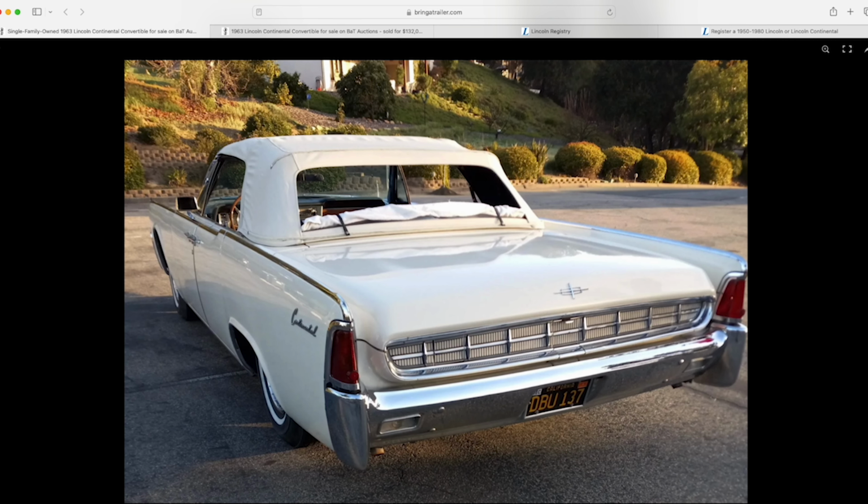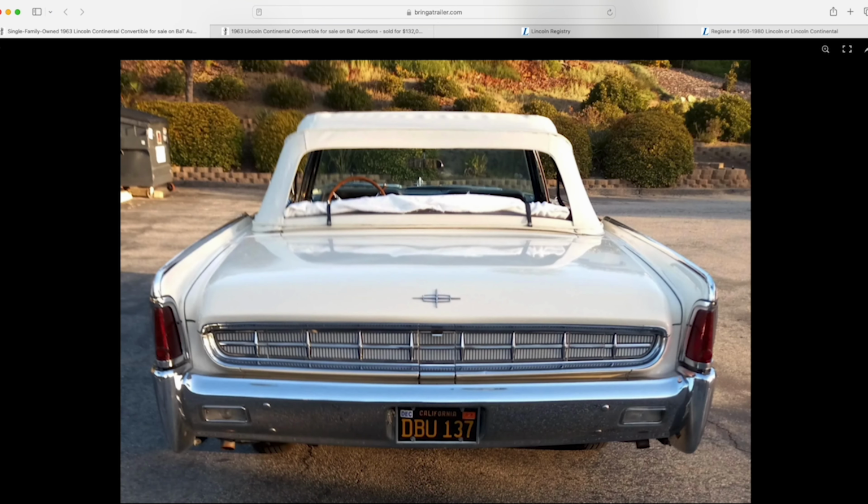I haven't gotten to the podcast episode yet where I talk about the 62 or the 63 aesthetics, but in 63, the deck lid is enhanced a little bit to allow for a little bit more luggage room. And that's what you can see, how the shape is a little bit different on these deck lids. So that's always something I thought was kind of cool and unique to 63. Of course, this rear bezel area here, the trim, is obviously different in 61, 2, and 3, and I really like the elegance of it in the 63 models.